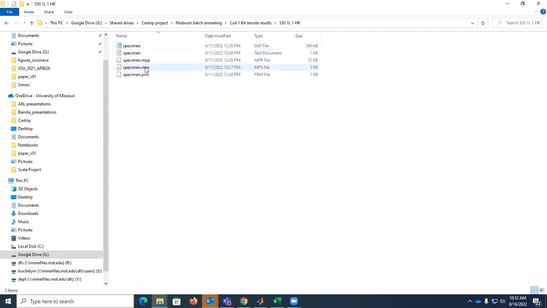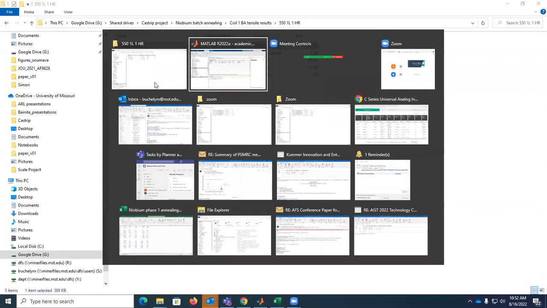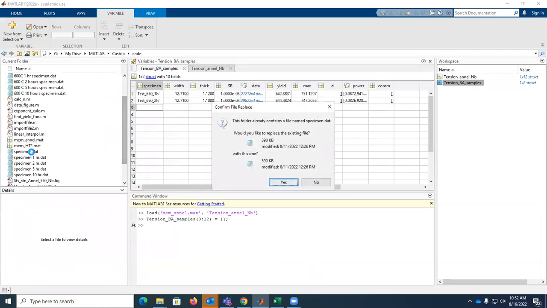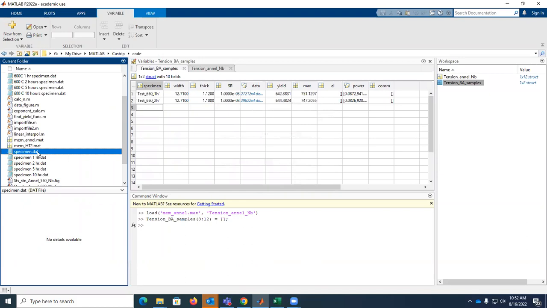Initially we have this specimen, which is 550 1L, I guess longitudinal for 1 hour, and this is the experimental data. I'm going to take the dat text file and copy and paste it here in my Matlab folder. I already have this, but I'm going to overwrite this specimen.dat.